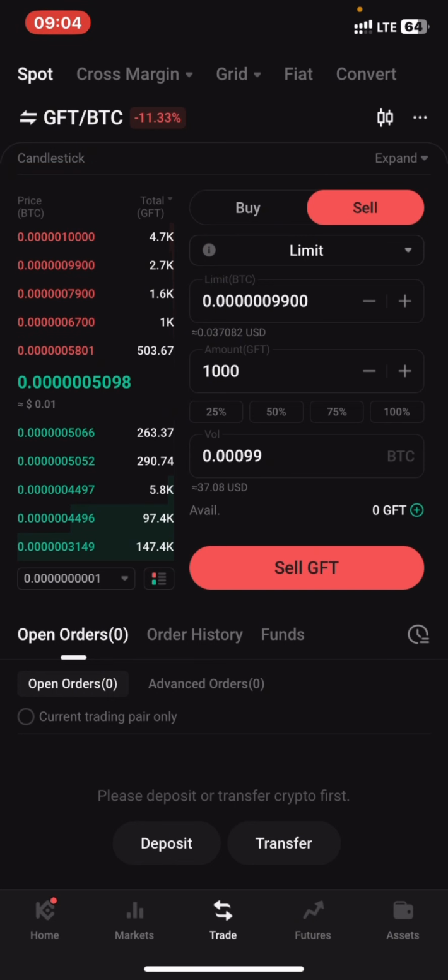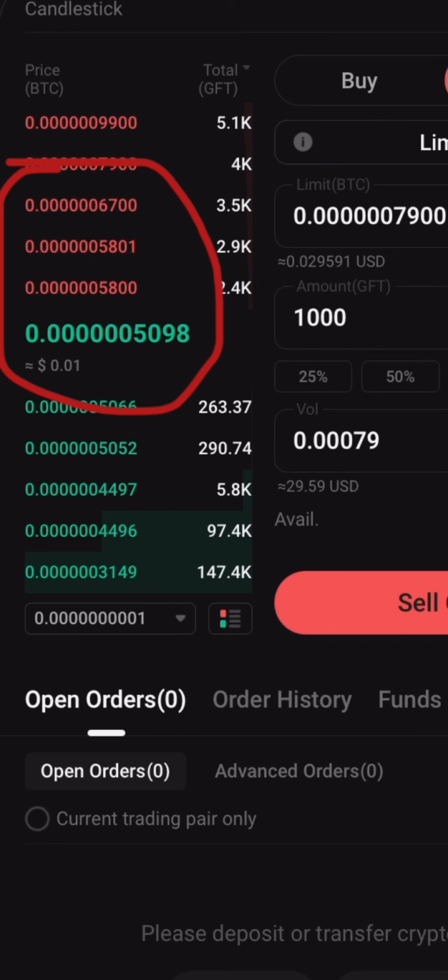If you think that price is unreasonable, you can just choose the third option right here, and right here you'll be making at least $8 using this strategy. Remember, you have to wait. You see this price is changing right here. That's how this price will be changing. You just need to monitor this.